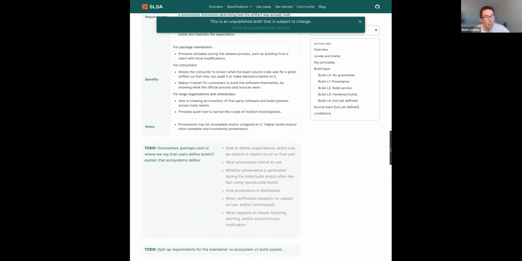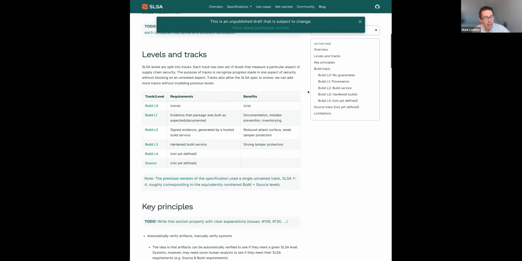Again, I'm chopping out a lot of the to-dos. Maybe one thing that's worth asking now, before wordsmithing the text, is about this summary of levels. I tried to incorporate the notion that just publishing provenance is not sufficient, that you need to actually do something with it or else you don't get any of the benefits. You don't prevent any attacks if you publish provenance and then it just gets deleted, for example. Some downstream system actually has to do something with it to make some sort of impact. So I tried to include that in the wording.